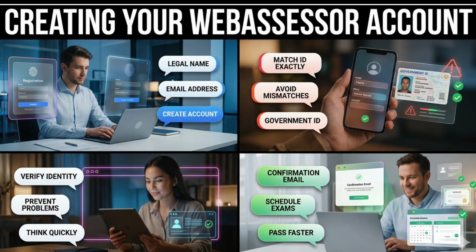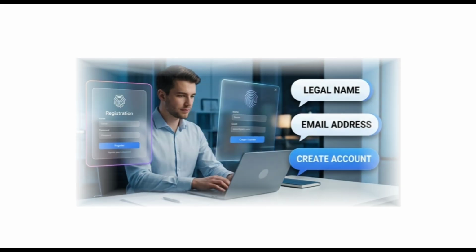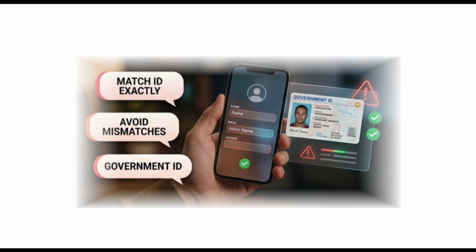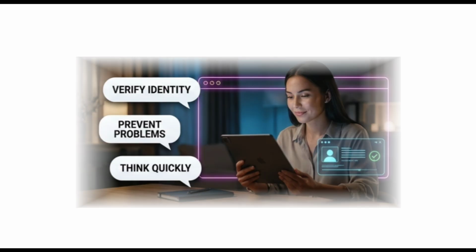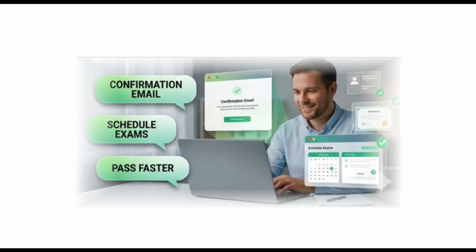Creating your Webassessor account. First of all, candidates create a Webassessor account using their legal name and email address. Now, it's extremely important that your name matches your government ID exactly. So even small mismatches can create verification problems later. Then, after registration, candidates usually receive confirmation emails and access to exam scheduling.